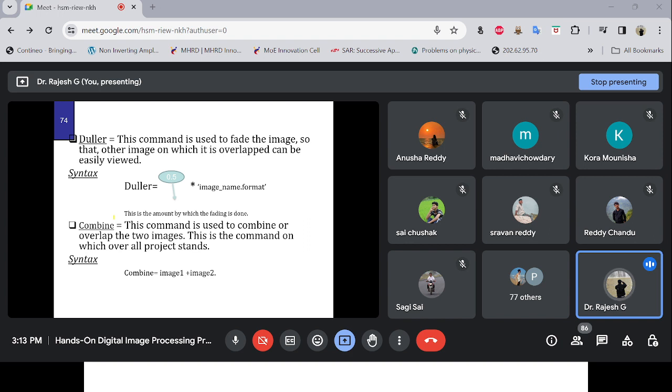It can be from 0 to 1. So it is the amount of fading you have to do. Directly you can write it as 0.5 times the image dot your format. It can be JPEG or whatever it might be. Then if you want to combine two images, fusing we call it. Simply write combine image 1 plus image 2 with the format again.